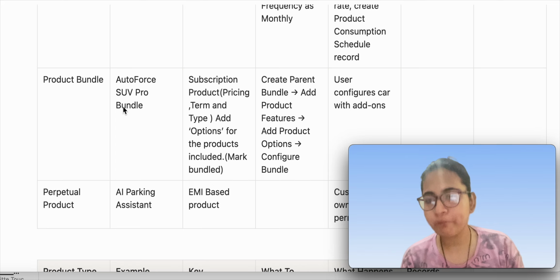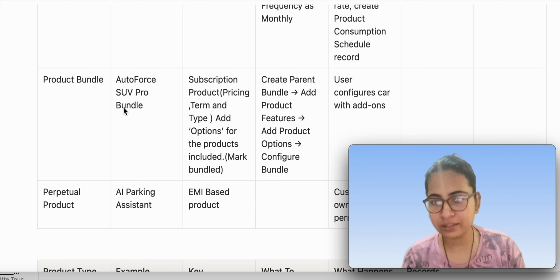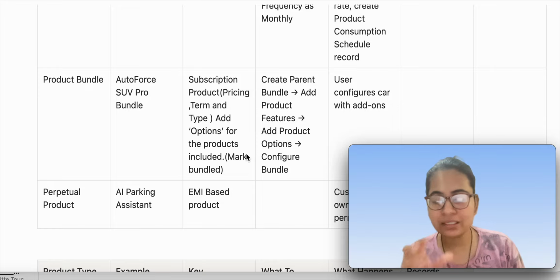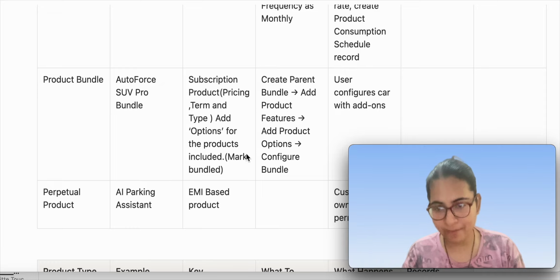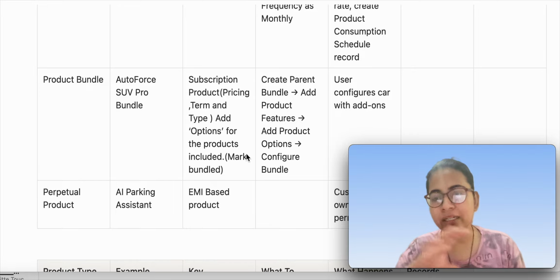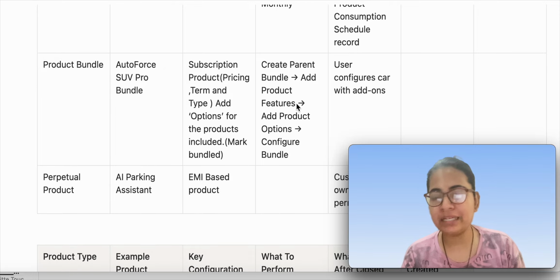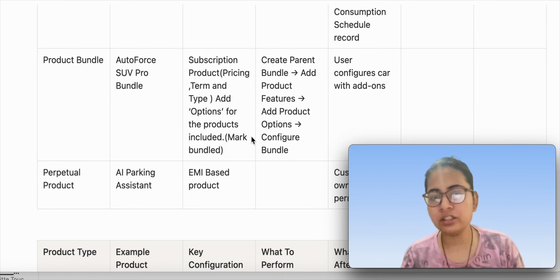It's a group of products, and how you configure the same is, you give the pricing, term and type, and for the product bundle you can also configure features and options. Because individually those products will also have some price, to make sure that we are ignoring that, we have to mark them as bundled in the options. So we'll create a parent bundle, add the options or the features, and then configure the bundle, and this can be used in the quote line items.